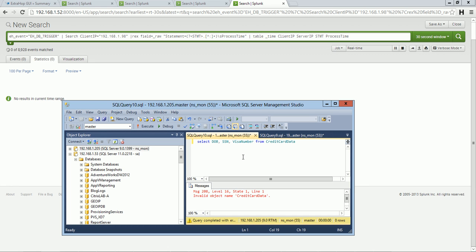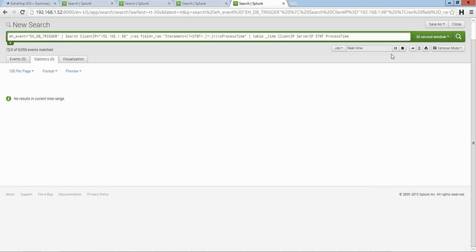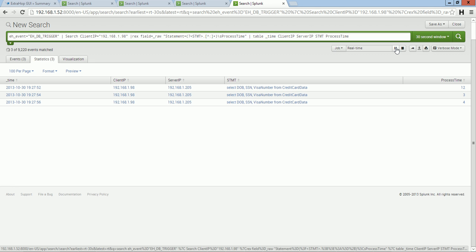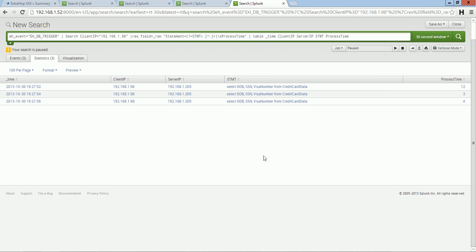I'm a hacker. I've either compromised a web server or part of your middleware has been compromised and it is a trusted server that has access to your back-end system. So I'm going to go ahead and come in here and try to steal this credit card data. I'm going to just run this query a couple of times. And so what happens is this data comes across the wire, it tries to connect to that server, and we'll wait for Splunk to update. But basically, if someone tries to do something, and there you see it, that was far less than, that was about 10 seconds, maybe less.